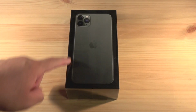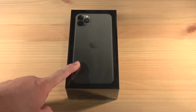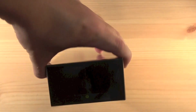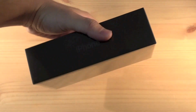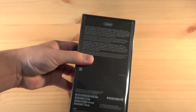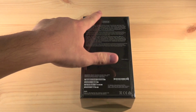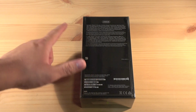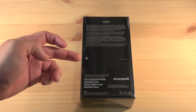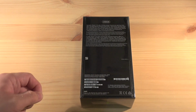Alright, so that's the front of the box with a back picture of the phone. On the bottom, it just shows you the Apple logo. Same goes with the top. On the sides, it says iPhone. And on the back, it tells you the capacity, what comes in the box in several languages, what the phone requires, and the barcode serial number and whatnot.